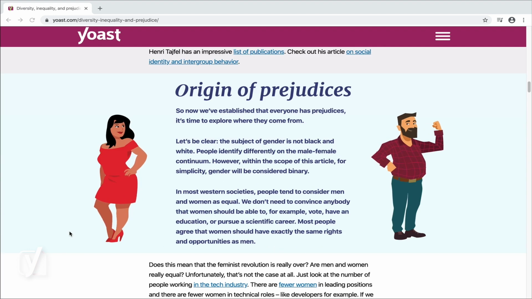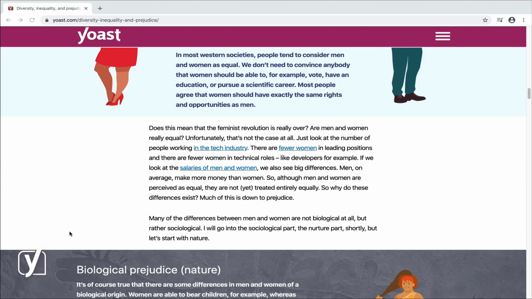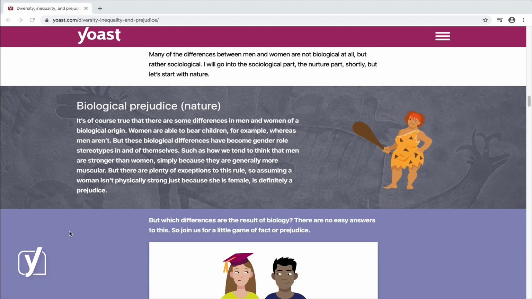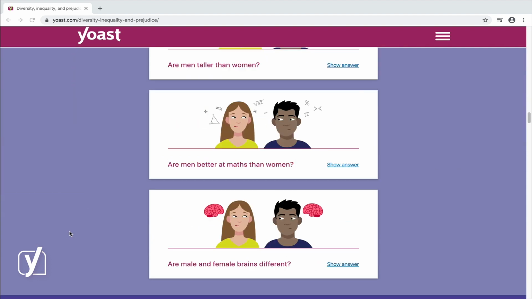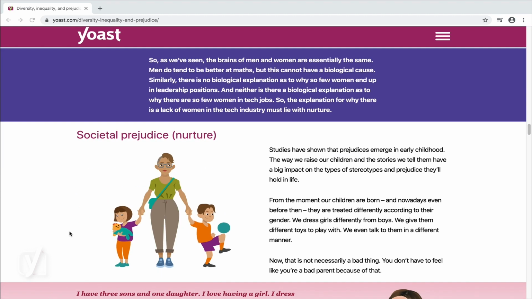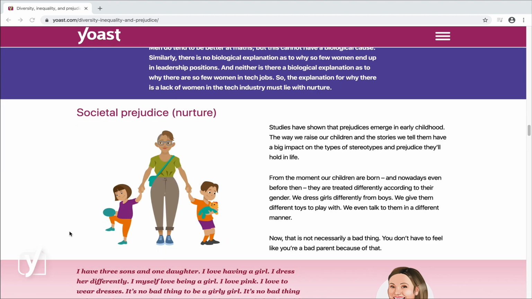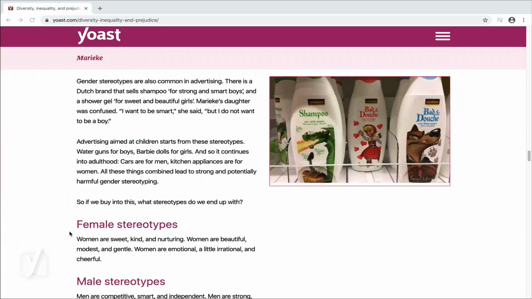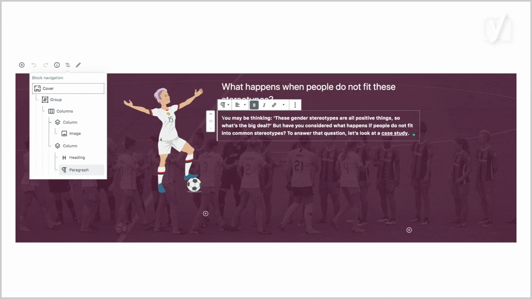As you can see, each section of the story stands out with a different background color. We were able to do this using a combination of blocks. You notice that some parts of the story contain a combination of images, videos, and text. For example, let's analyze this part of the digital story. If you take a peek behind the curtain, it's a complex piece made up of different elements. There is a column block that contains an image, a heading, and a paragraph. And the different elements are then joined together in a group block.